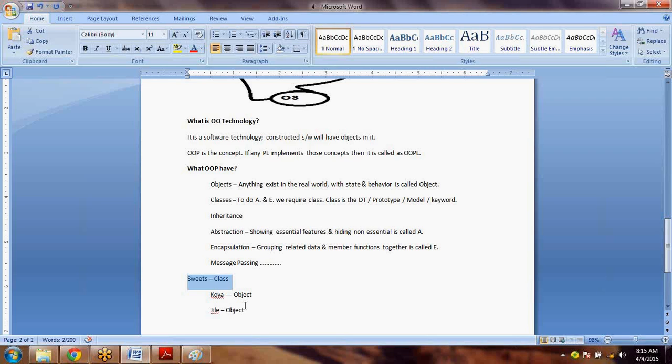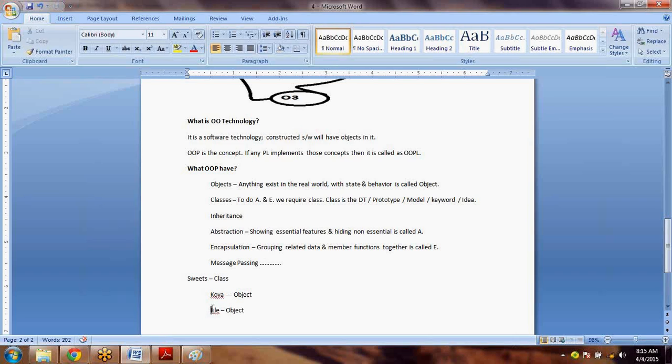There is no physical form for the sweet. It's just an idea. Implementing the sweet in one flavor is called coova. Implementing the sweet in another flavor is called jalebi.